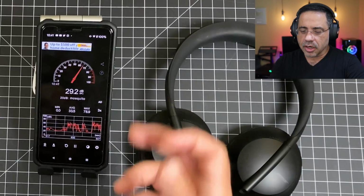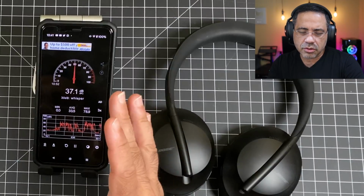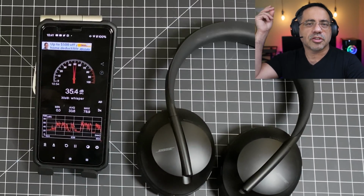Now next we're going to do a call quality test in a quiet environment of the Jabra Evolve 2 85s. Take a look at our decibel readings. Again, anywhere from 22 to 26 decibels in noise. Let's go ahead and switch. Now this is what the call quality would sound like when making a phone call with the Jabra Evolve 2 85 in a quiet environment using the boom mic. This is a test. 1, 2, 3. This is a test. Let's move into a noisy environment now.